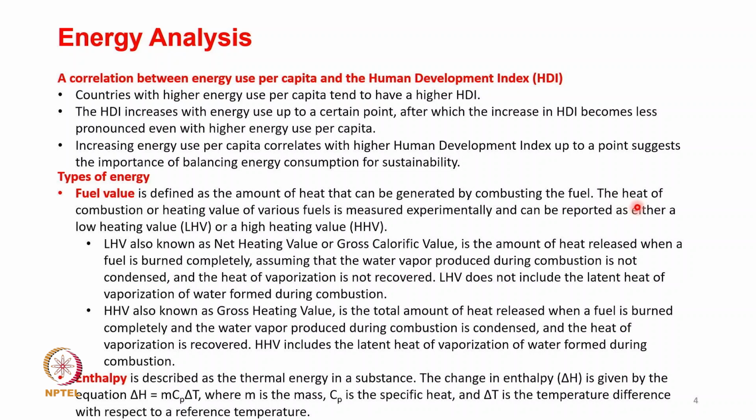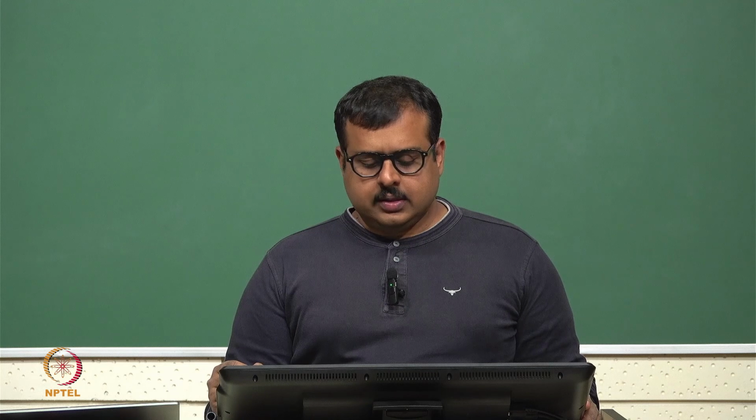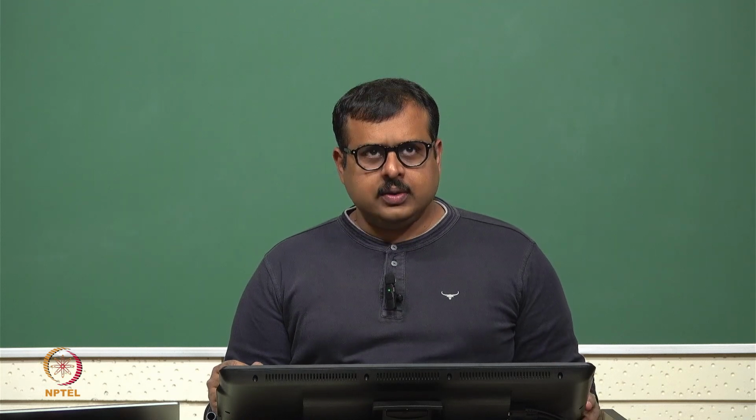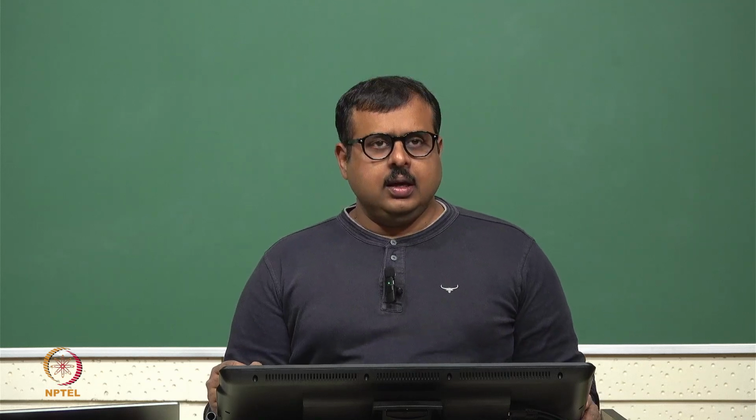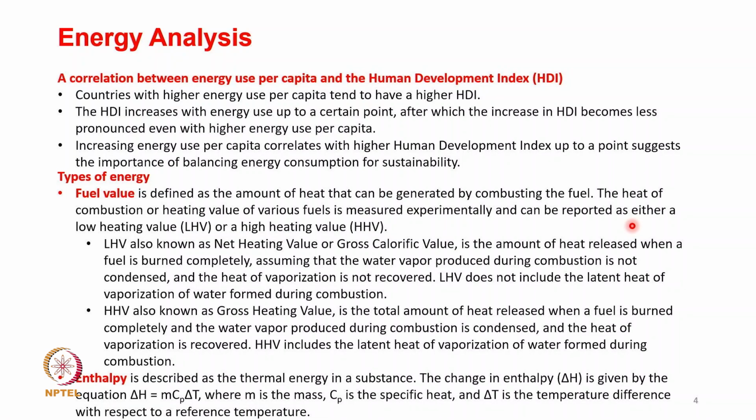So let's try to recall some of the types of energy, or rather the terms that we recurringly see when we look at energy analysis. One is of course the fuel value, which is defined as the amount of heat that can be generated by combusting the fuel. The heat of combustion or heat value of various fuels, measured experimentally, can be reported either as a lower heating value or a higher heating value.